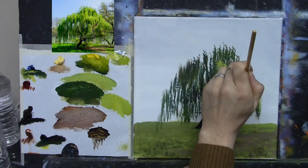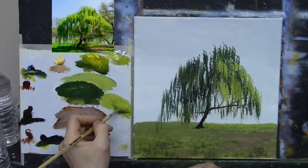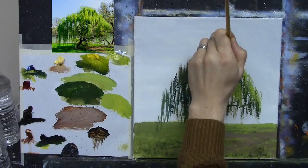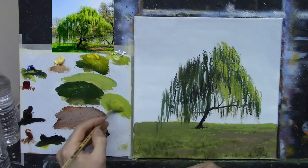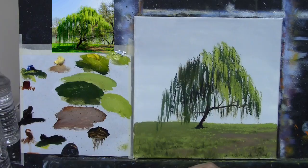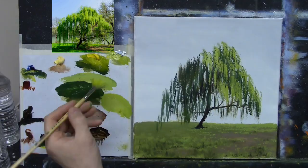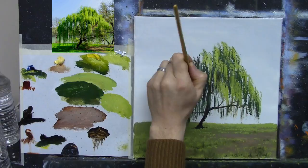Let's just go up into a point. You see what I mean? It doesn't seem to be too bad so far. I'm going to add a little bit more white into that. Well, how's that coming on so far? It's not too bad, is it? I have an idea in my head of a brush that I'm going to try for some of this as well. I'm not sure if it's going to work, but I have an idea and I'd like to try it, see if it works.